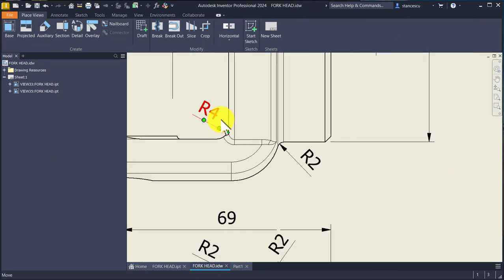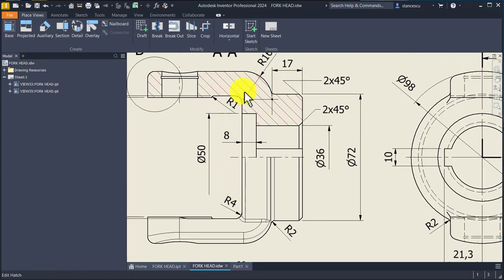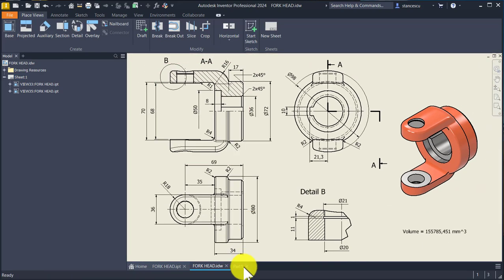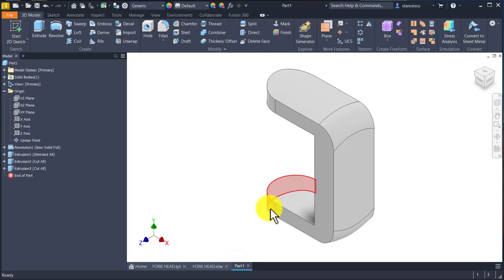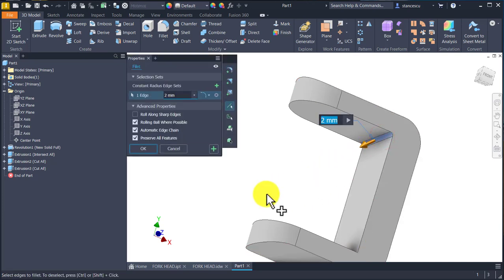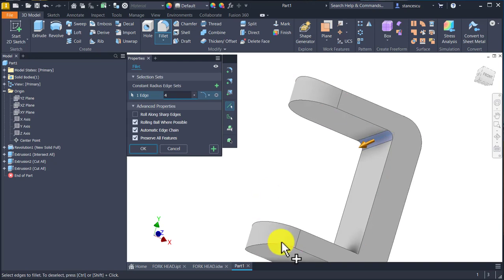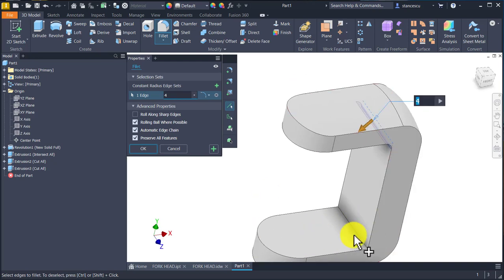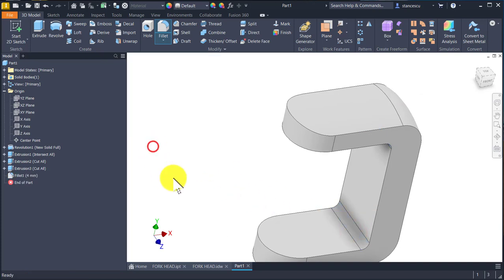There is a fillet here, radius 4. Do not forget, we'll apply right now fillet 4, not default 2, to both corners.